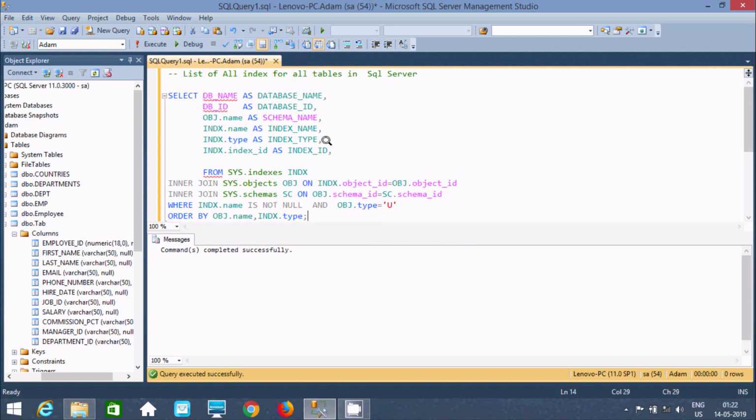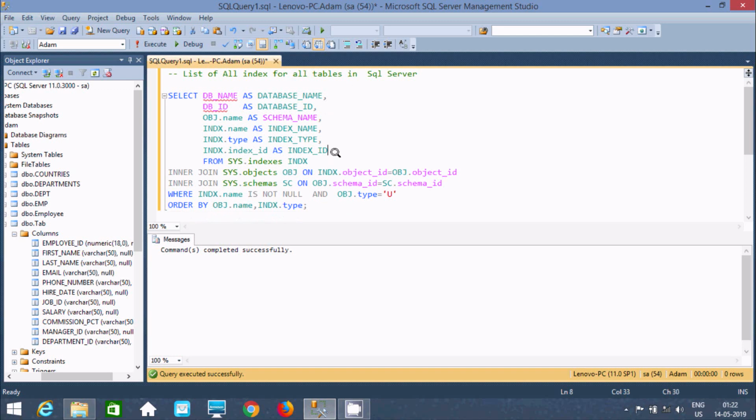That's it. I thought I'm getting an error because of a comma, no, there is no error. So let's execute and check.